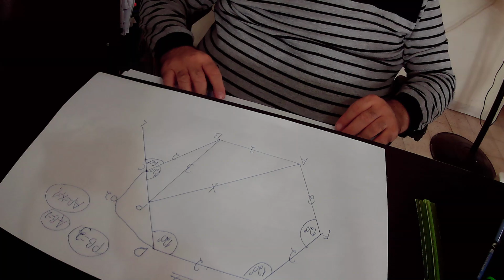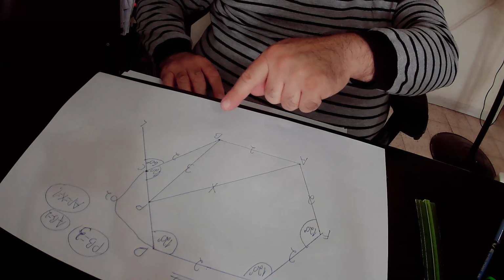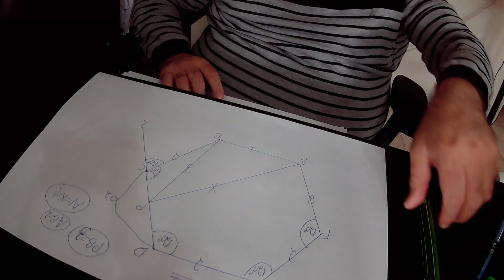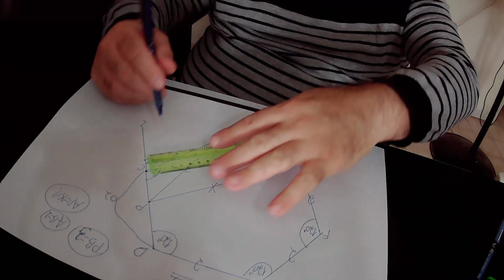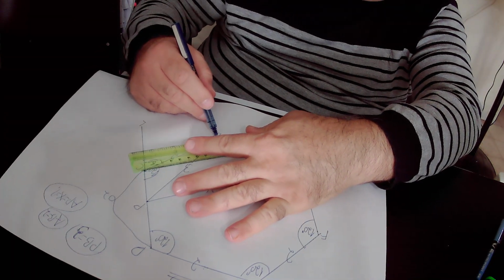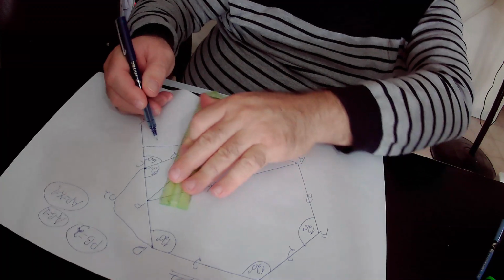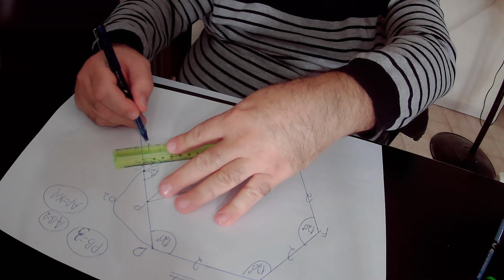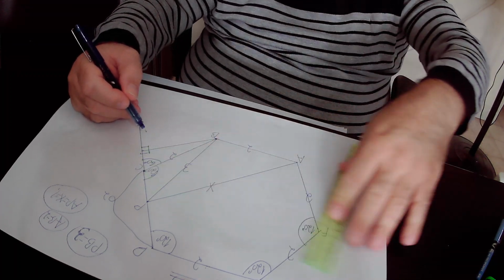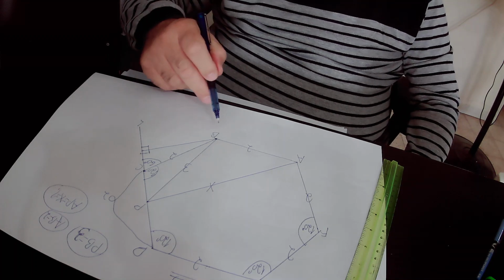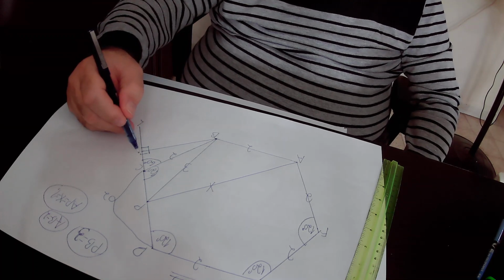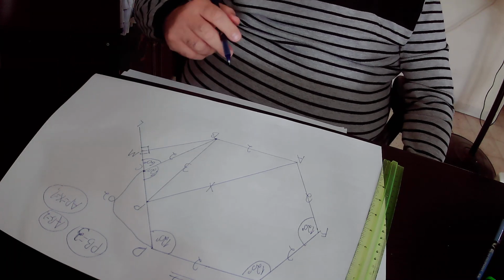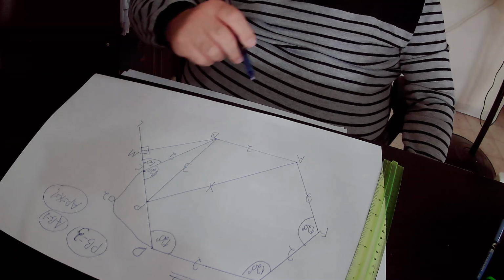In the next step, from point B, we will draw a perpendicular on DL. So this angle equals 90 degrees, and this angle equals 90 degrees according to our construction. We will define the touching point of the perpendicular from point B and DL as M. By doing this construction, we get the right triangle, triangle BCM.